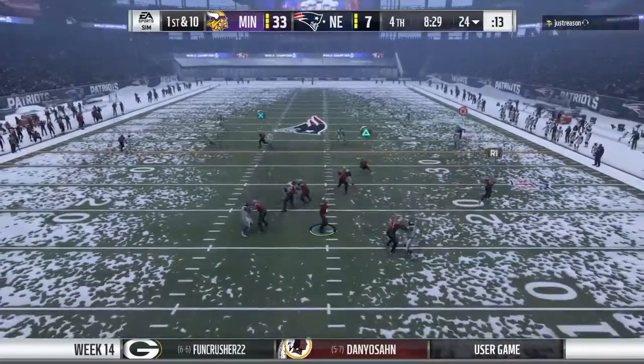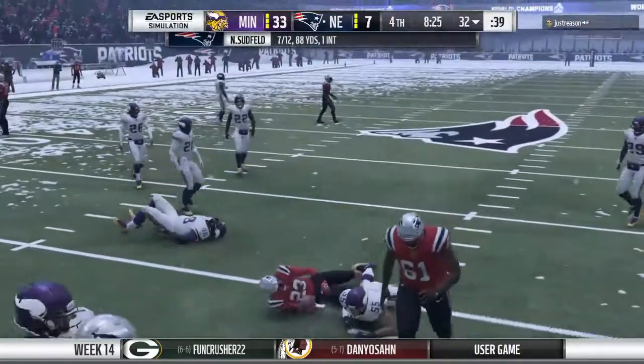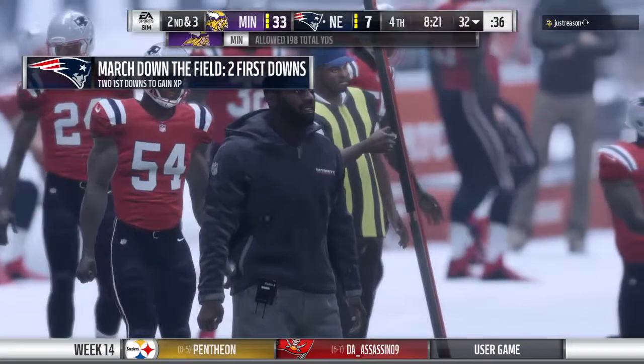Trying to shake off the interception from the last drive. He'll look to throw, finding his safety valve here. That's complete. Give him 7 on the play, and it'll bring up a 2nd down.